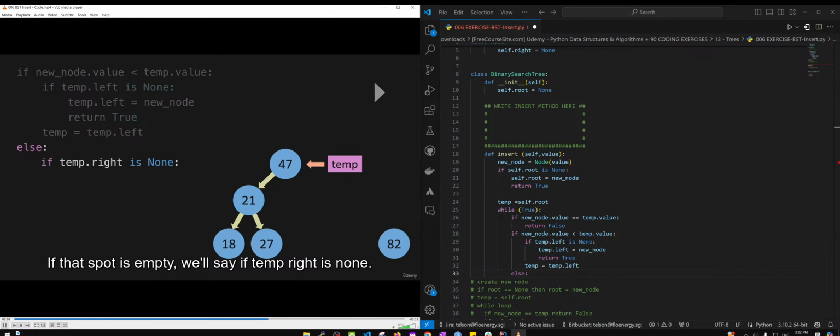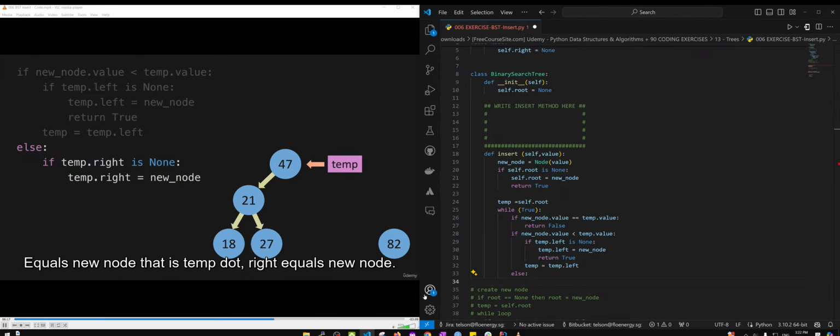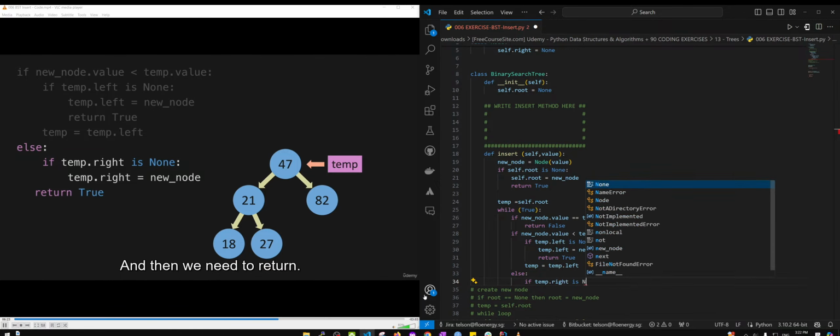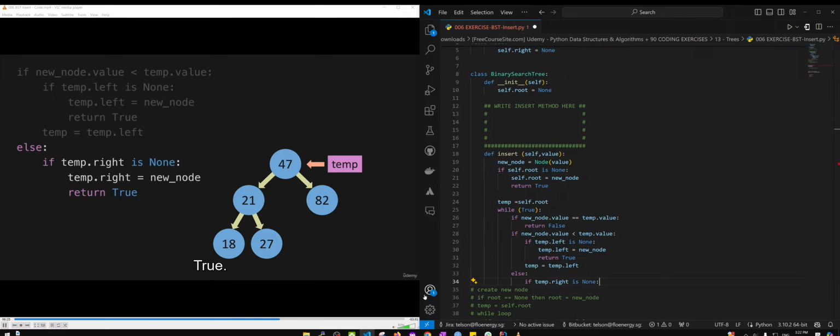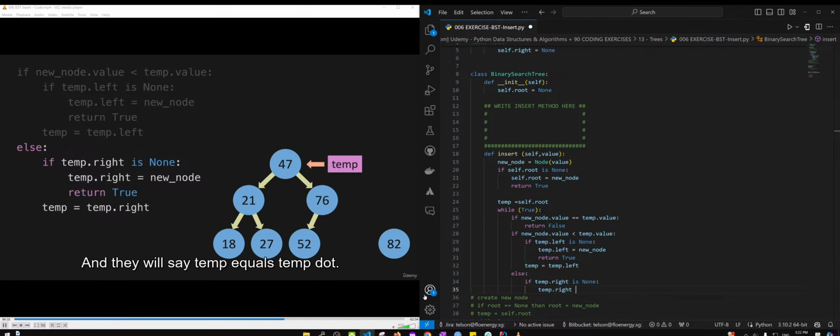If that spot is empty, we'll say if temp.right is none, and in this case temp.right is none, then temp.right equals new node. And then we need to return true. The other option is that there is an item there, and then we'll say temp equals temp.right. That moves temp down.